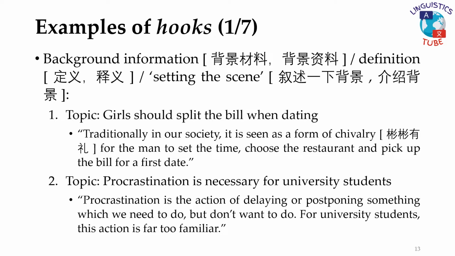This provides the background information to the topic that girls should split the bill by firstly explaining the traditional situation. And we need this information to help us understand the writer's viewpoint in the essay. In the second example, for the topic, procrastination is necessary for university students, the hook is: procrastination is the action of delaying or postponing something which we need to do but don't want to do. For university students, this action is far too familiar.